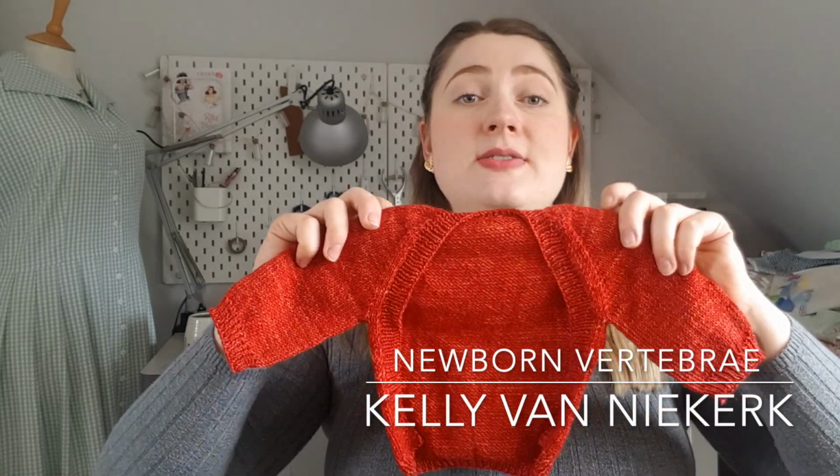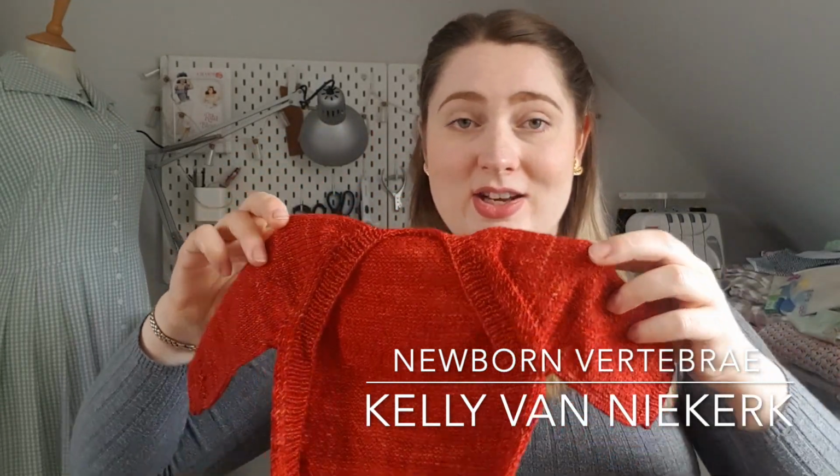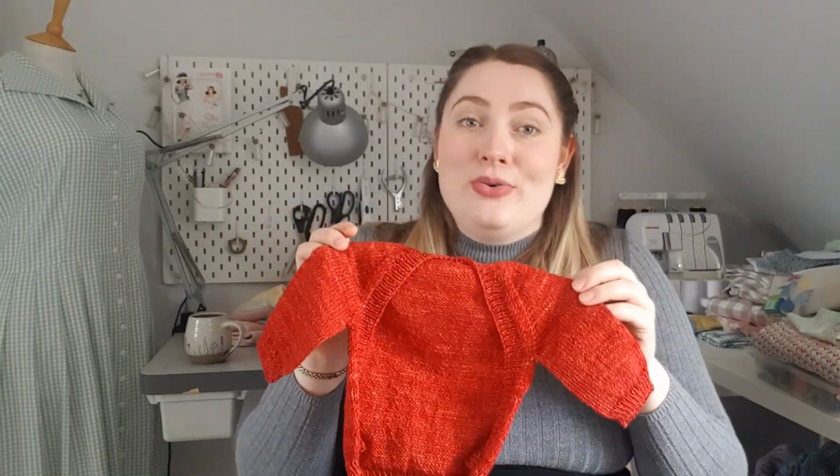Ignore it, ignore it. Yeah, so how much yarn did I have total? I had 3 20-gram minis. Out of that, I got a bonnet, a pair of socks, a pair of mitts, and the newborn vertebrae, which was a free pattern. Very adorable. If this fits the baby, I will be very happy. It just looks so teensy. I mean, it's so tiny.